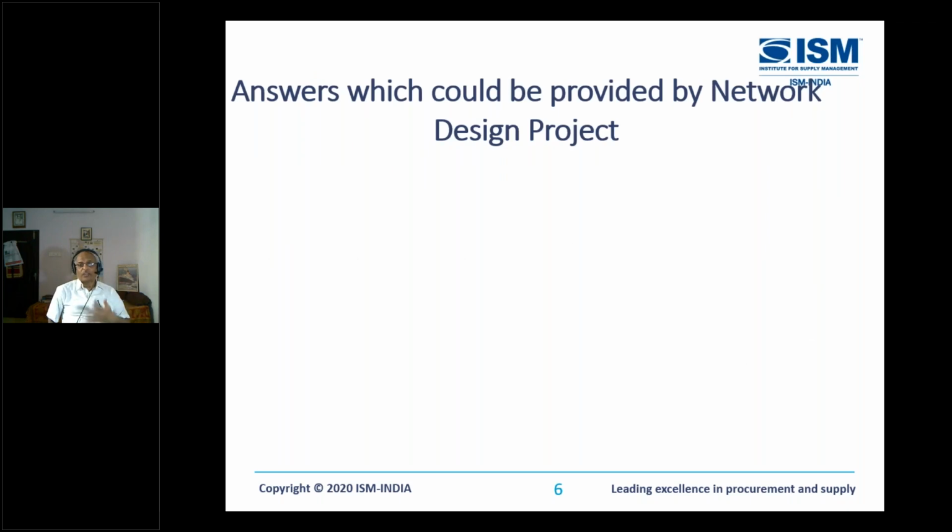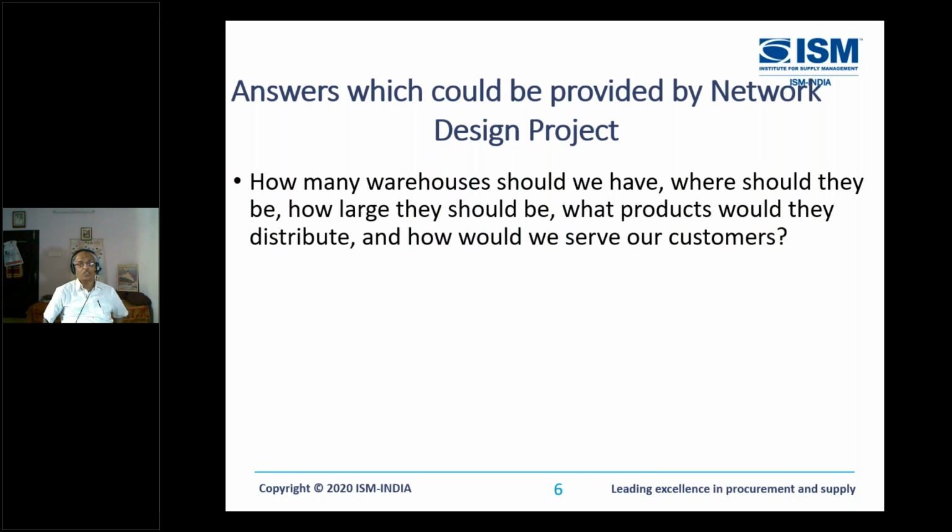Now, once you go to the network design, you should be able to answer some of the questions which management might ask you. How many warehouses should we have? Where should they be? How large they should be? And what products should they distribute? And how would we serve our customers? So one side, I'll have to serve the customers, and another side, I'll have to reach the customers as fast as possible.